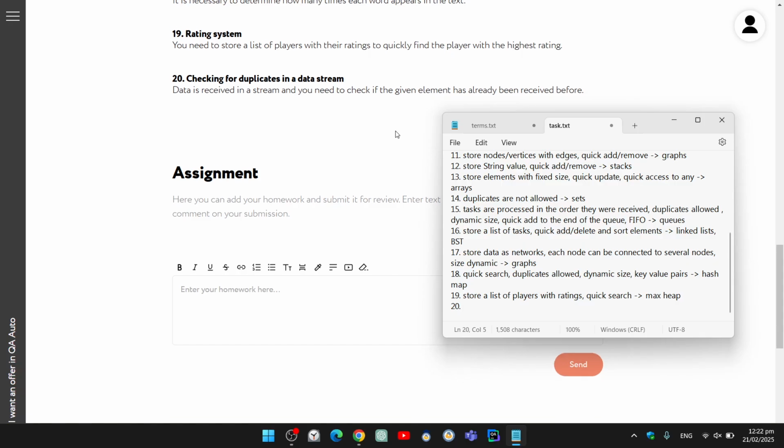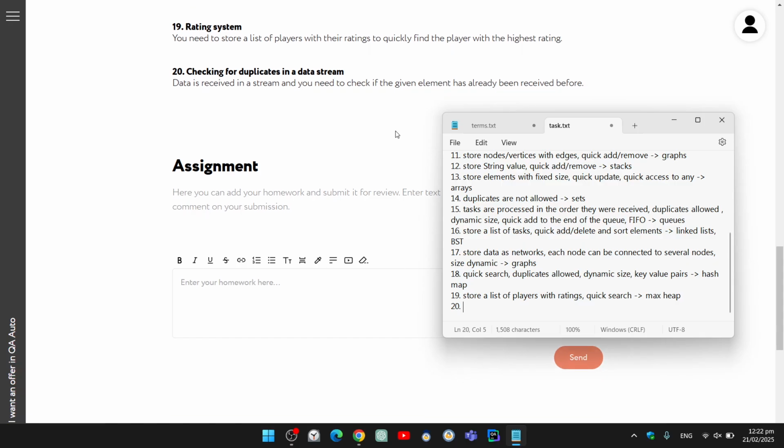So the next one, checking for duplicates in a data stream. Data is received in a stream and you need to check if the given element has already been received before. So we should be able to quickly search, check for duplicates, right?